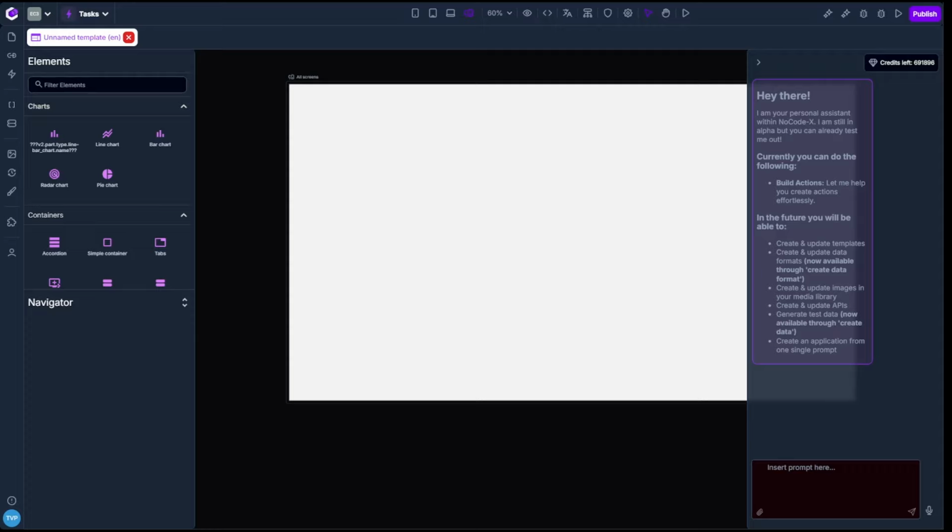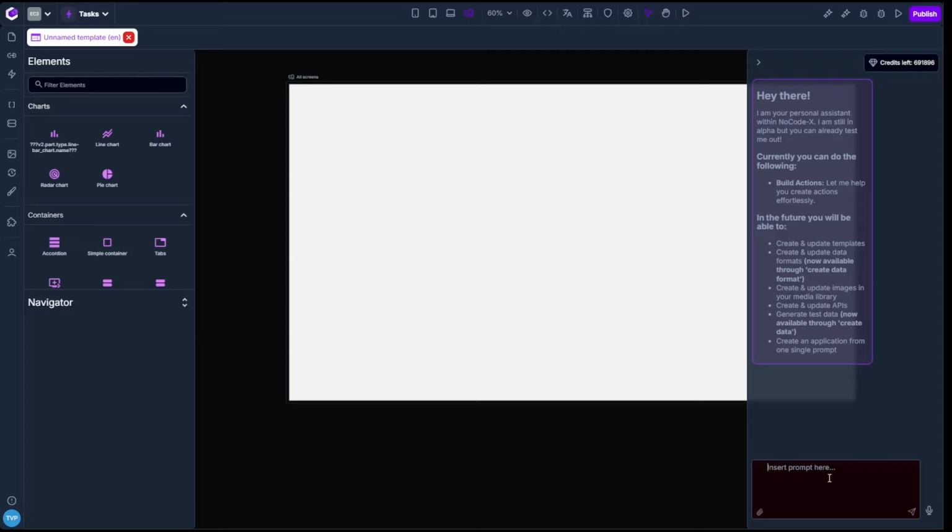And now I can start feeding in prompts. So let me just repeat myself from the last video. On the top here, you can see the amount of credits that you have left. This will be updated with every single prompt that you activate. If you want to get rid of the assistant, you can just push this button. If you want to get it back, you open it up again, and that's how it works. You can also use your voice to insert the prompt. I'll not be doing that during this video, but that's a possibility for you.